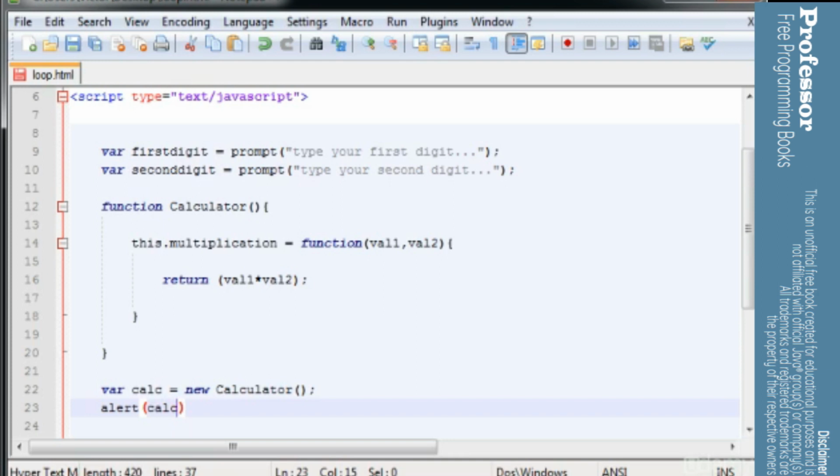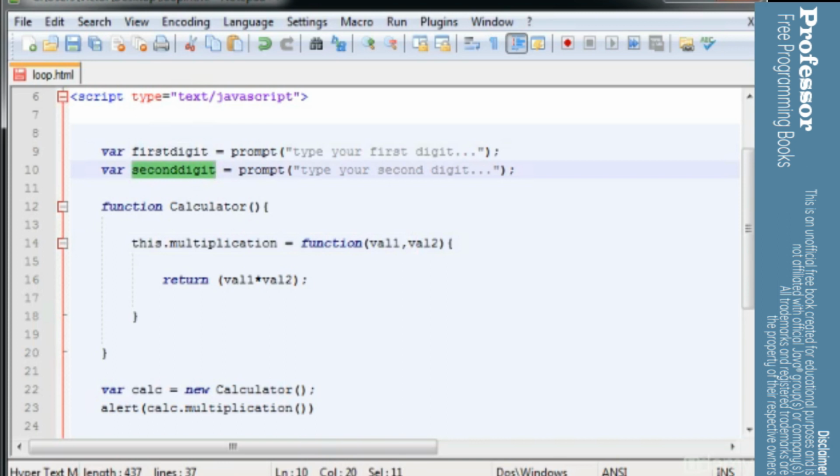calc, which is the object, and now I'm going to use the property of the object, which is multiplication, parenthesis, and inside the parenthesis I'm going to type the values that I want to give to these parameters, which are the variables that hold the prompt.